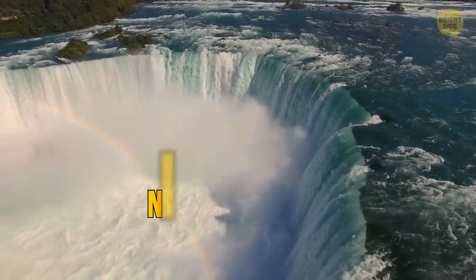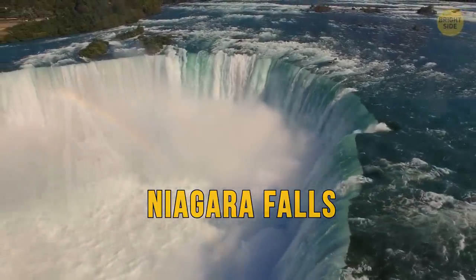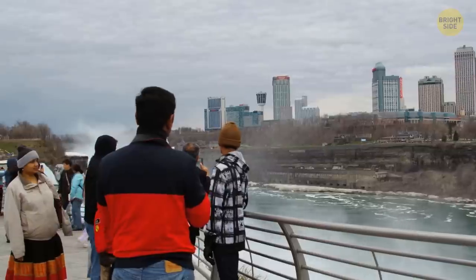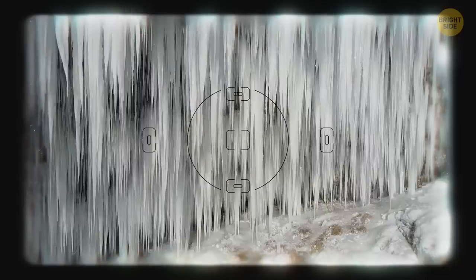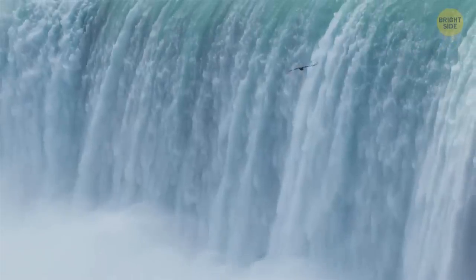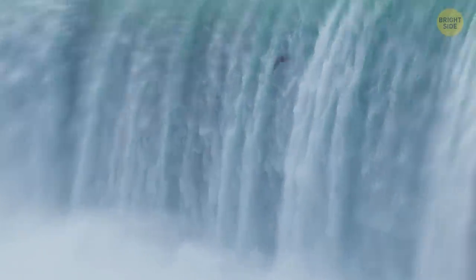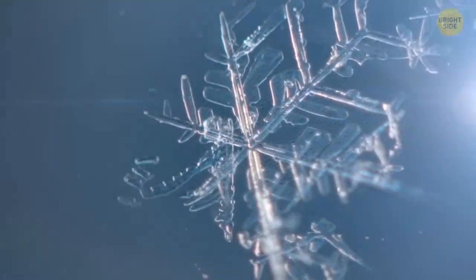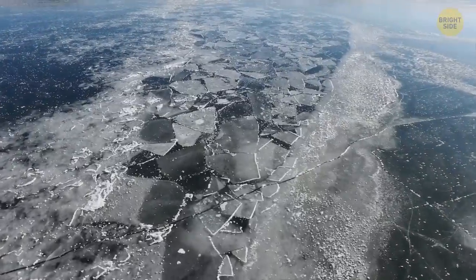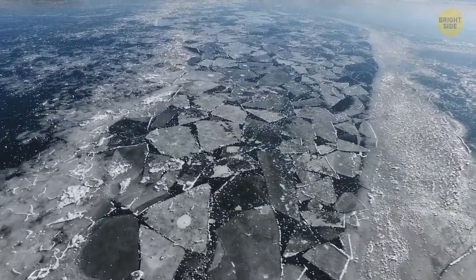In 2018, the legendary Niagara Falls, located at the border between New York State and Ontario, Canada, managed to surprise everyone. Tourists who came to admire the roaring waters found the falls frozen. The waterfalls weren't frozen per se — this is impossible for a mass of flowing water that huge — but microscopic water droplets and mist formed a crust of ice over the rushing water, creating an illusion that Niagara Falls was frozen all over. In reality, the water kept flowing beneath the ice.